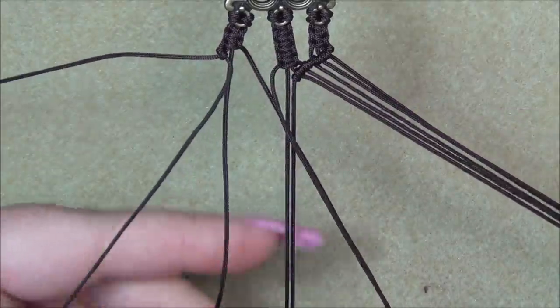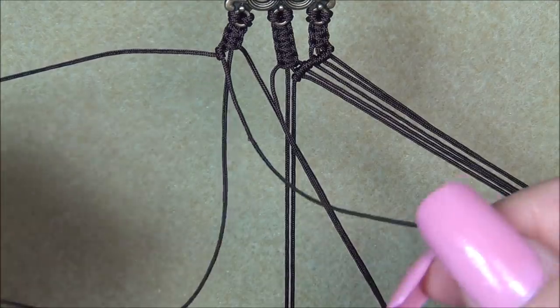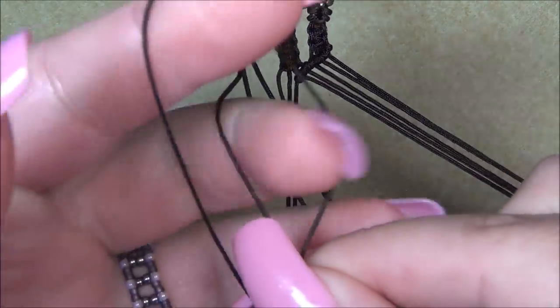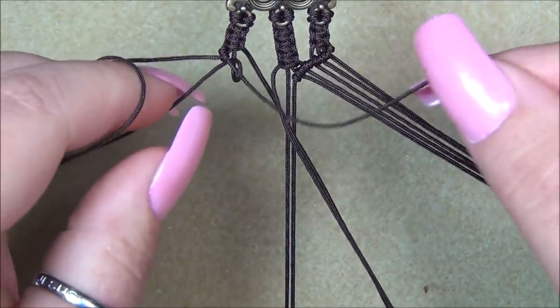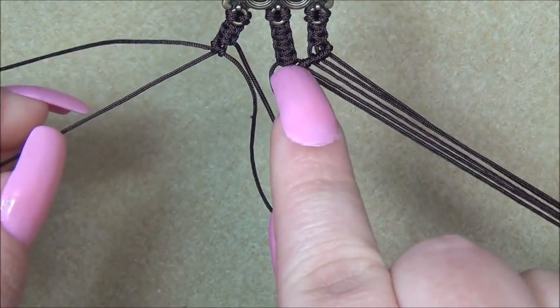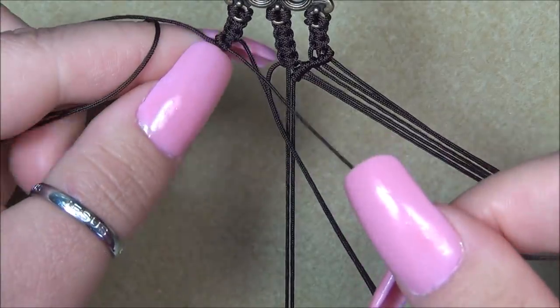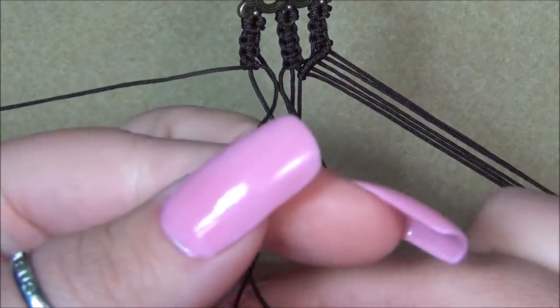And I'm going to take my next cord. So I'll straighten it out so you can see that there. Okay. Again, this one's going underneath this one. And I'm going to go over top of this cord, loop through, pull this knot up, and again, take this cord, pull it to the right. Because we have to get this to meet up right here, like this side. Okay. So there's one knot. Again, I have to go over top of this one.